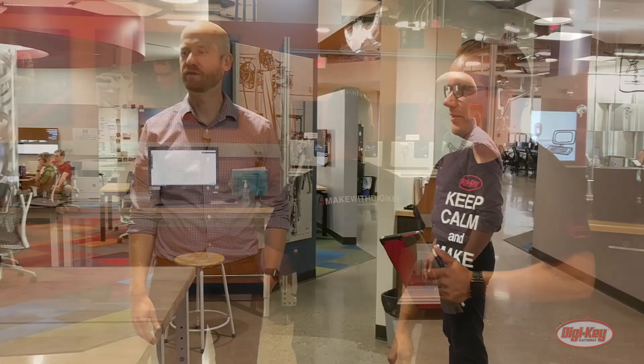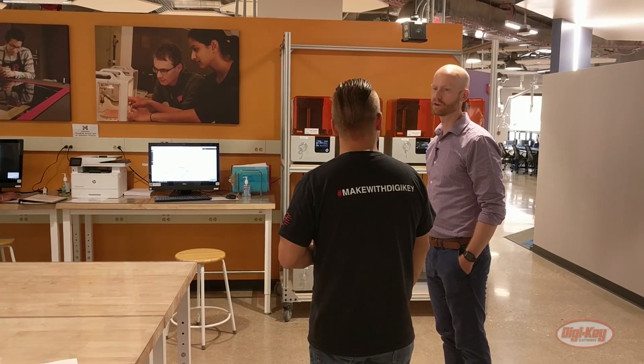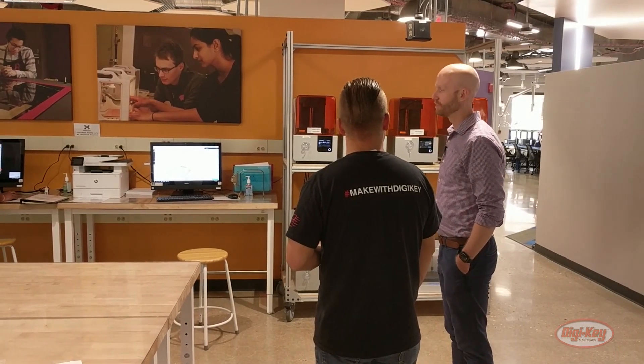We are mainly a resource for the College of Engineering. But anytime we can add value through collaborations with other departments — there are a lot of them — we can bring other people in. We've been working with the School of Human Ecology, which is the design department here at UW, and also the School of Business. For the most part it's mainly undergrads, but also graduate students in the College of Engineering.